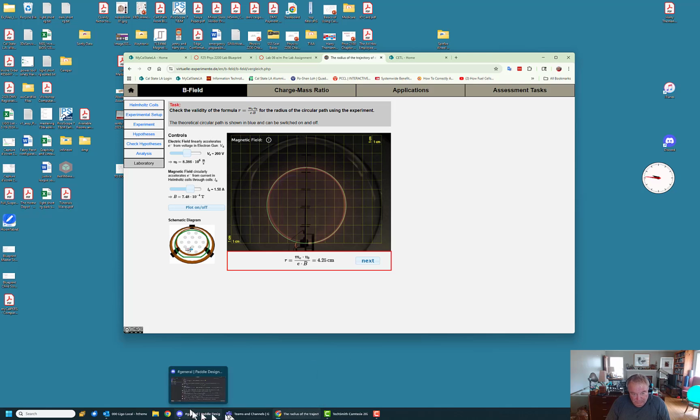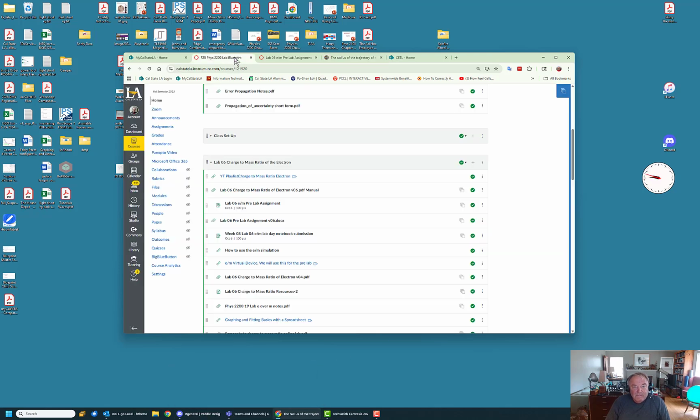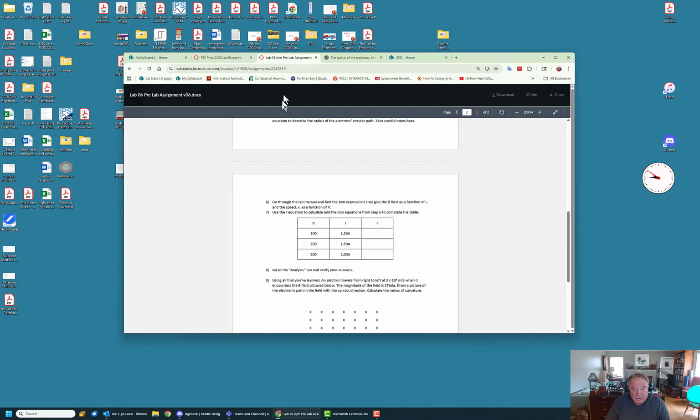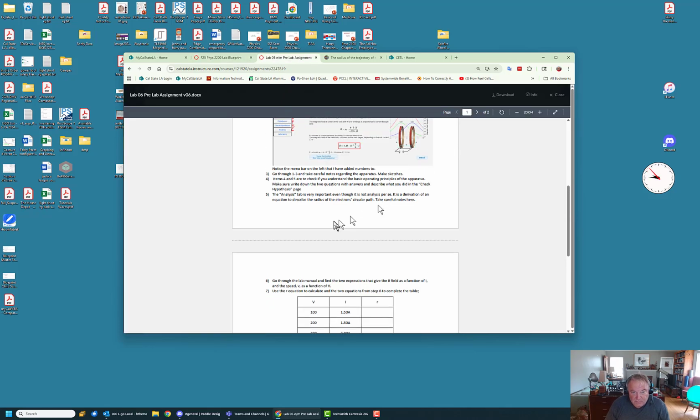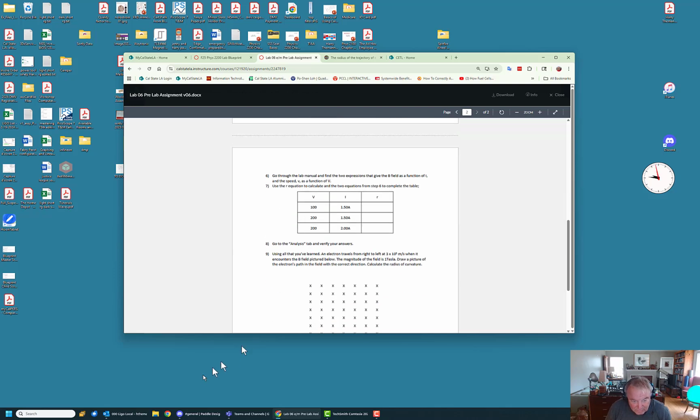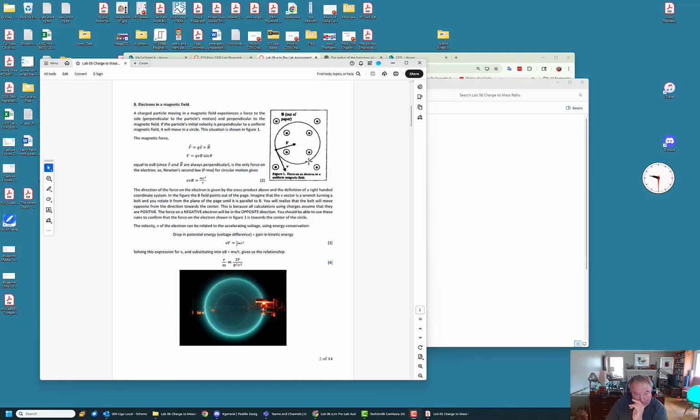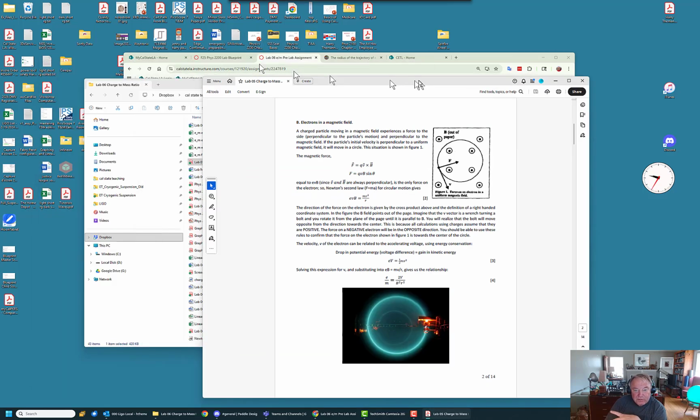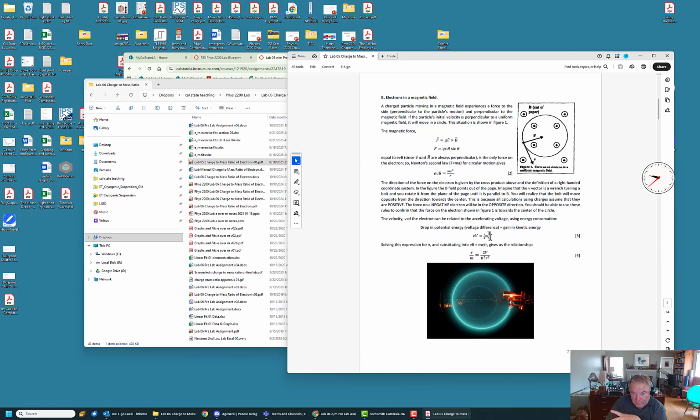And we go back to the actual assignment. And so let's see. Yep, we need notes about that. Then what you do is you go to the manual. I'll pause this for a moment. So equation 3 is the equation that lets you get velocity as a function of voltage. And then let me go back to the assignment.